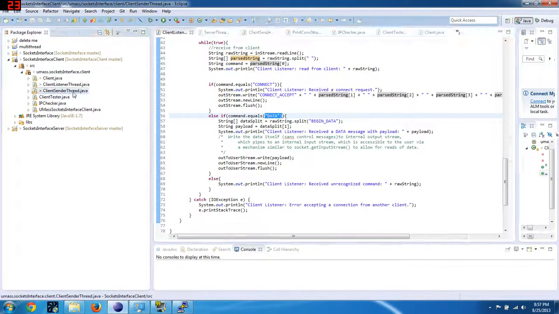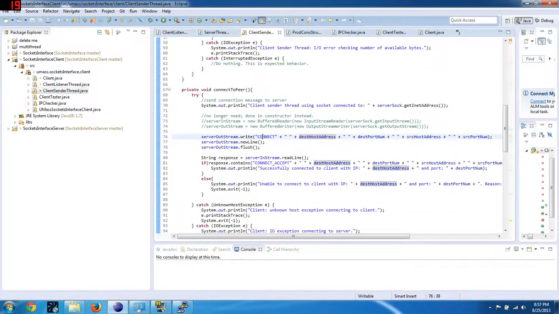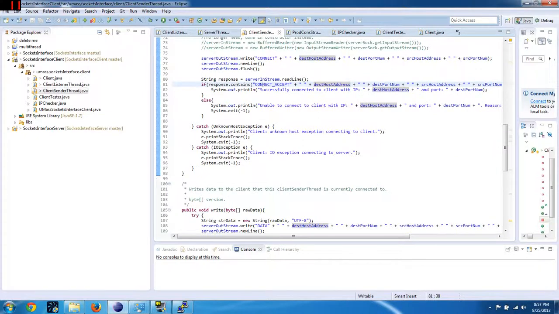So that's it. For sender, you're sending, so you have to connect first, right? You send a connect message and you try to get a connect accept message back, and that lets you know that you connected to that other peer, or that other host that's running this, that has a client object that's listening.